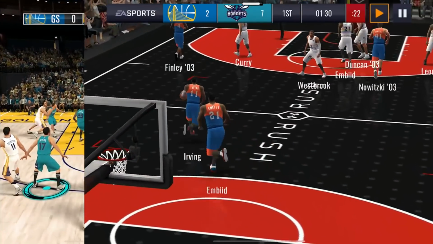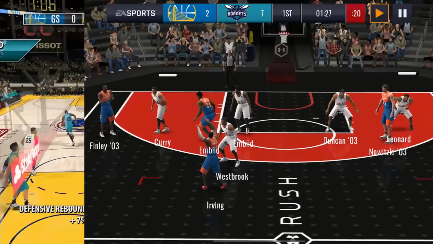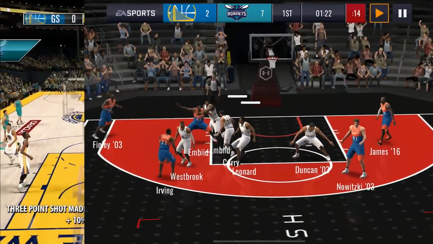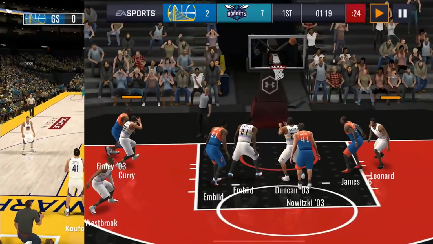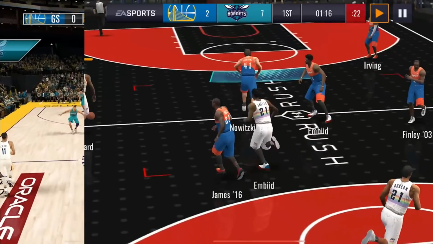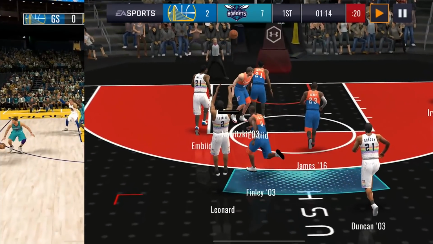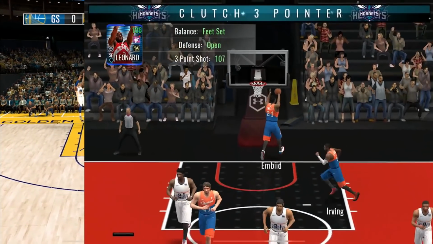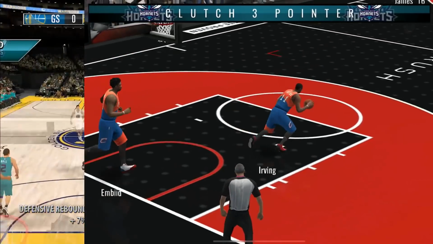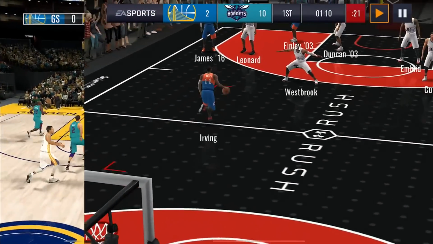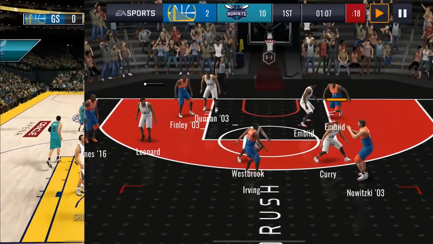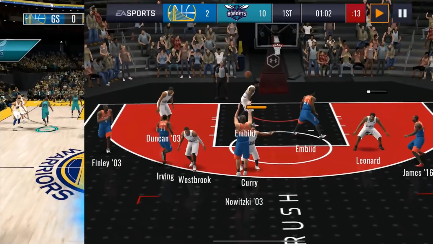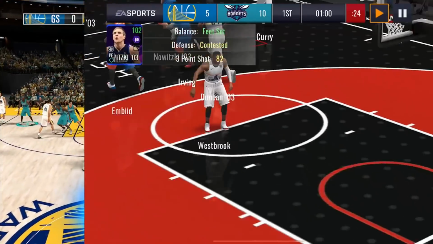For one part, I would say the camera moves too much. I would say that's an issue because it seems to move side to side on the court and focus in on specific areas that you don't necessarily need focus on, and also makes it difficult for you to be able to see the entire court, whereas in NBA 2K Mobile, even though this is only half of the gameplay, as in there are sides of each side cut off, you can still see basically the entirety of the court the entire time that the gameplay is going. In NBA Live Mobile, on the other hand, you can probably only see around 1/2 to 2/3 of the court because of how the camera angle is focused.